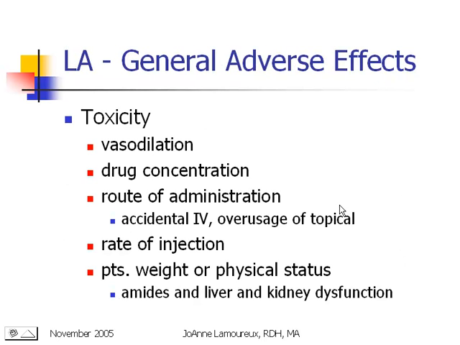Local anesthetics can produce general adverse effects because, as I've mentioned, they do get into the bloodstream. They get into the bloodstream because of vasodilation. You'll remember that local anesthetics by themselves cause this vasodilation, so we have to be particularly aware of this fact if we ever use a local anesthetic that does not contain a vasoconstrictor, such as 3% mepivacaine.